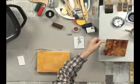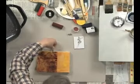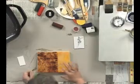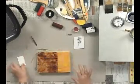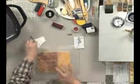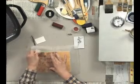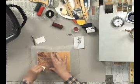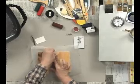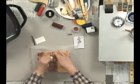So I'm going to take this and lay it down. And if I miss my edge a little bit, I can go back and trim it. This is just a piece of mat board that's been cut up, and I'm using it as a little shim. I've placed a piece of wax paper over it. Some of the wax will sort of come off, but that's okay because I'm going to put medium over this again to help seal the edges.